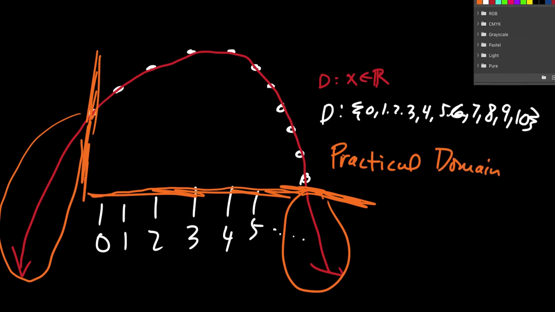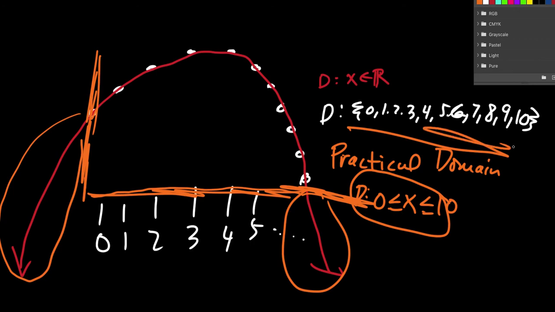And the practical domain of this function, now if I'm using these numbers, which are a little ridiculous, we would say that x is in between 0 and 10. Now you might look at that and say, okay, that seems pretty similar to what we wrote in white right here. It's not, though, because it's not only including 0, 1, 2, 3, 4, 5, 6, 7, 8, 9, 10, but it's including everything that's in between those as well.